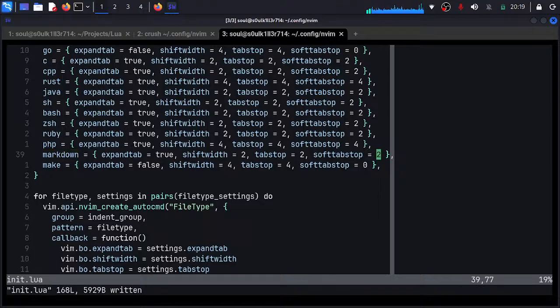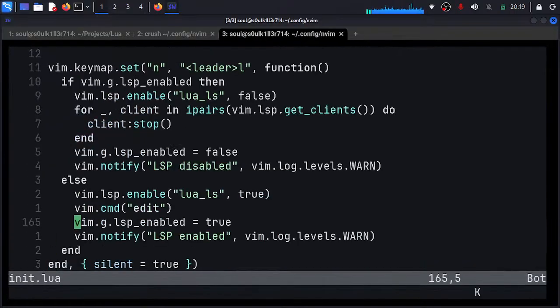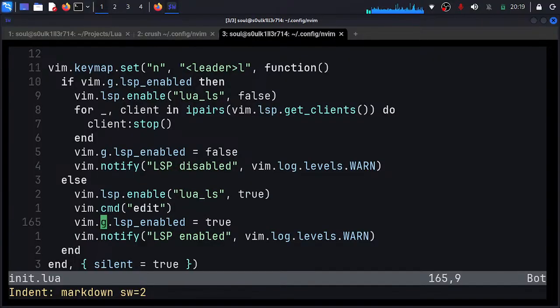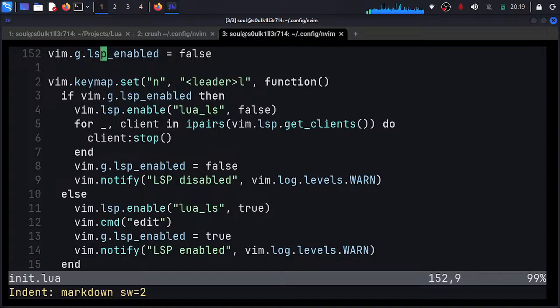Because this gives me leader L. Oh shit, I can't use leader L, because I have to use grapple, right? That's why.